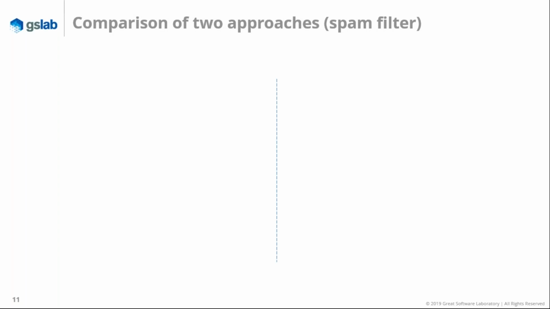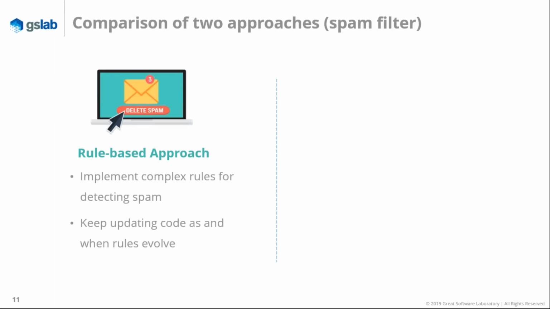Now let's again compare the two approaches based on the spam filter example side by side. If you have a spam filter AI system based on the rule-based approach, some developer will need to implement the rules for detecting spam. So for example, he could implement rules like if the mail begins with "congratulations dear user," then it is spam. If it has been received from some particular email address, then it is spam, and so on. There will be a long list of rules that he'll need to implement. And also whenever there is a new kind of spam, the developer will have to update the code to catch the new kind of spam emails.